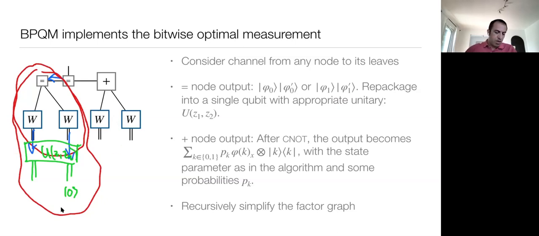We know that if we apply this unitary, we're going to have a state at the output, which is just given by this new factor graph. And it's going to be, as we just saw, a new channel, effectively. It's a new channel of exactly the same kind. It has classical binary input, and outputs one of 2 pure states. So we can just compact the whole factor graph, and now everything is a lot simpler.